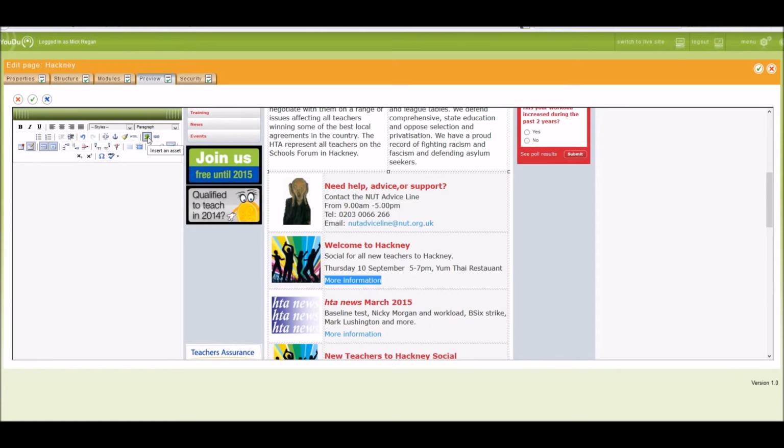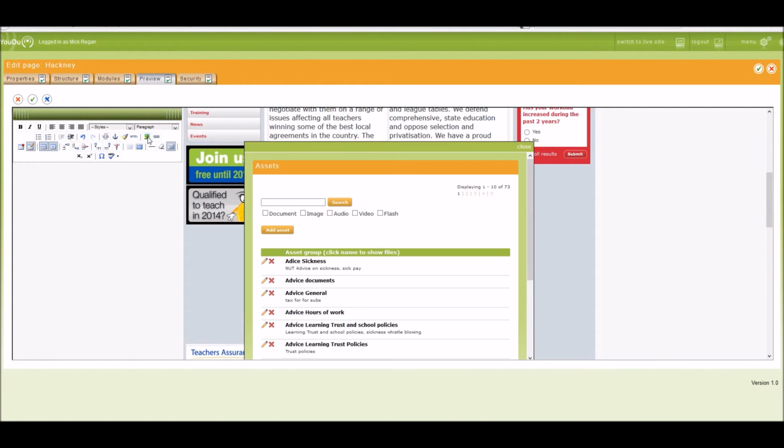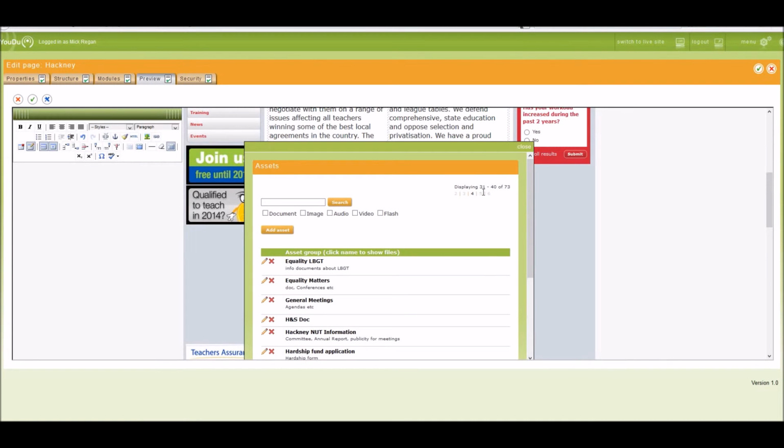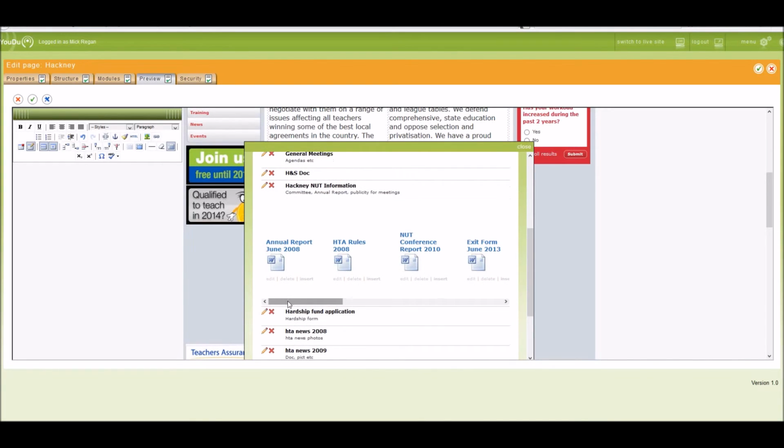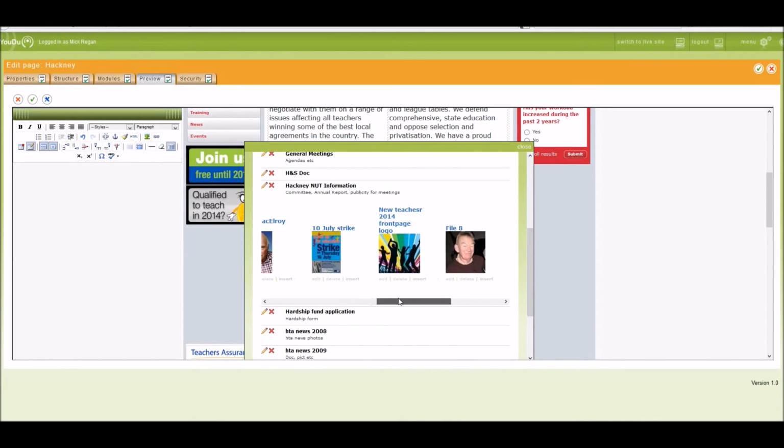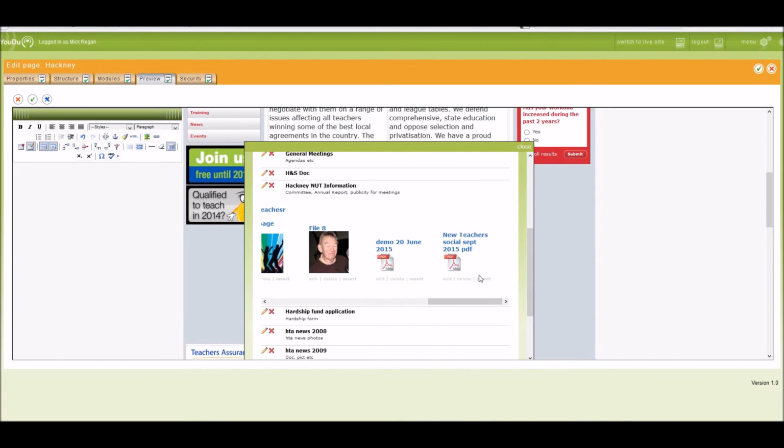Then I go to assets again. And because this leaflet may change every year, and information may change obviously about the venue, on page 4 under Hackney information, there should be New Teachers Social, September 2000.